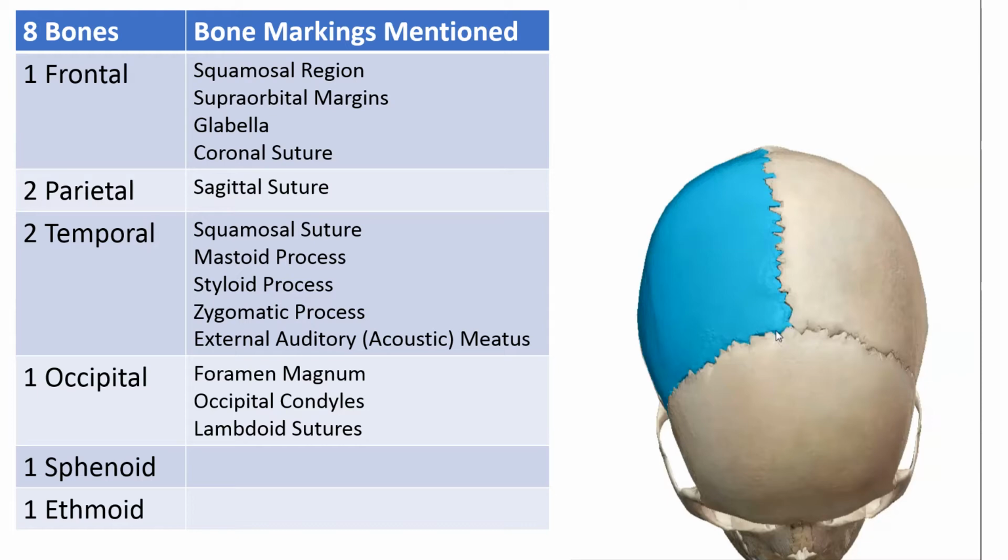You'll recall from chapter 1, the coronal plane divides body parts and the entire body into anterior and posterior regions. What helps me remember the coronal plane is that corona refers to crown or crowns, and this particular suture looks a little bit like the way a tiara would fit on the head. The parietal bones also form a joint right here. This is called the sagittal suture. Remember, sagittal planes divide the body into left and right regions, so this suture separates the left and the right parietal bones.